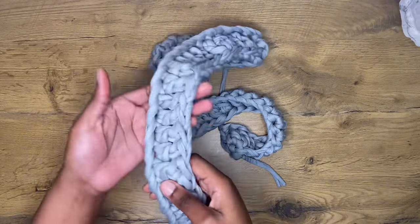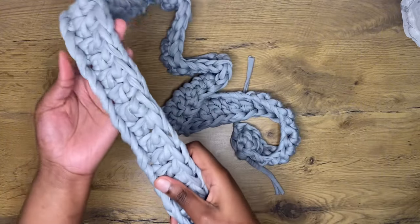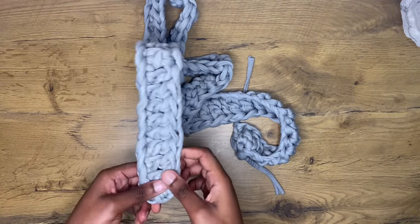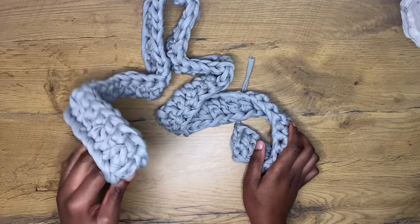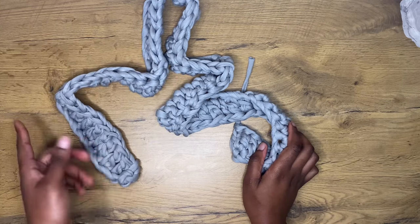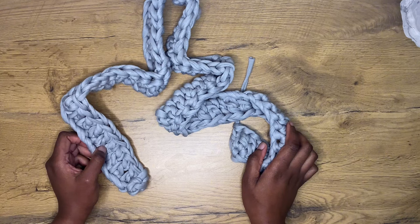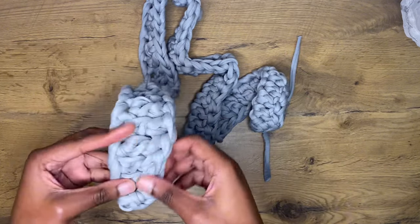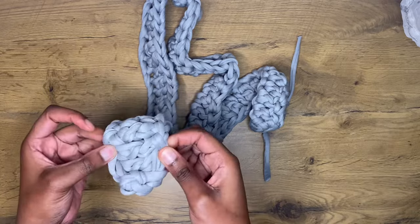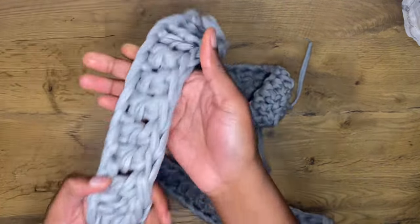Okay guys, so I've reached the end of the handle, as you can see, but I just want to make a disclaimer. I made some changes with the handle because the first time I chained 100 and that was way too long, so I ended up taking it off and chaining 70 stitches, and then I worked double crochet instead of half double crochets because I wanted it to be a bit thicker like this, as you can see. So yeah, that's what it looks like.